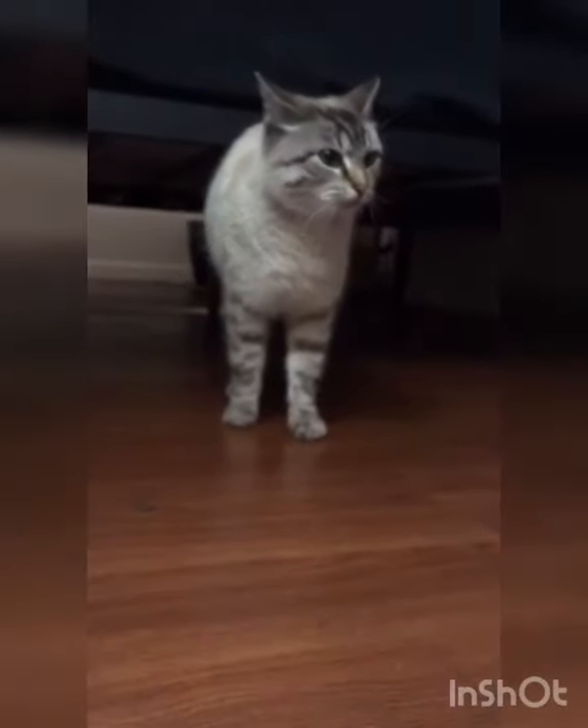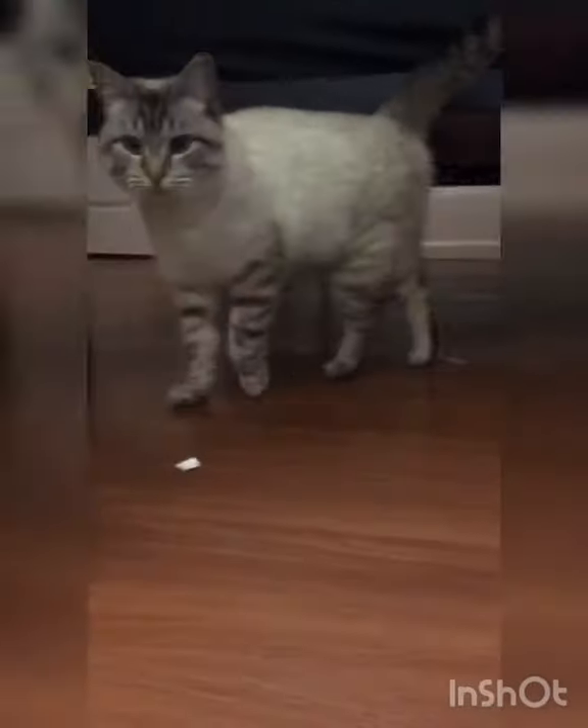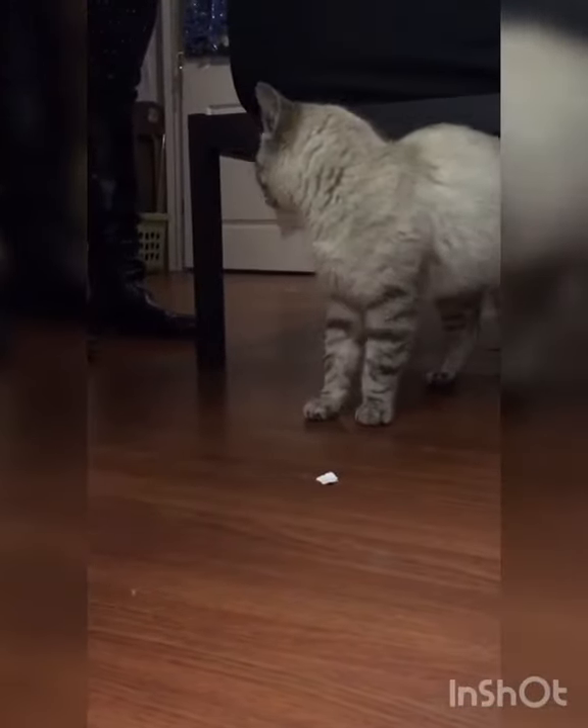It sits up pretty high compared to our last bed — about 14 inches — plenty of room for the cat to hide under the bed comfortably now. What's up Pharaoh? You like it under the bed? I think she really enjoys the new space, she can just cozy under and chill out. She's like, 'Oh hell yeah, I like it!'